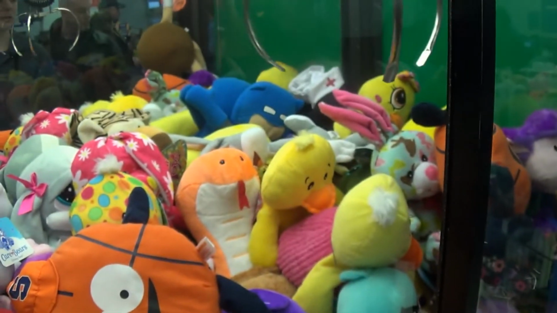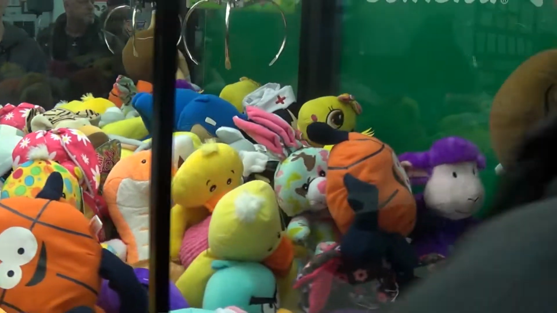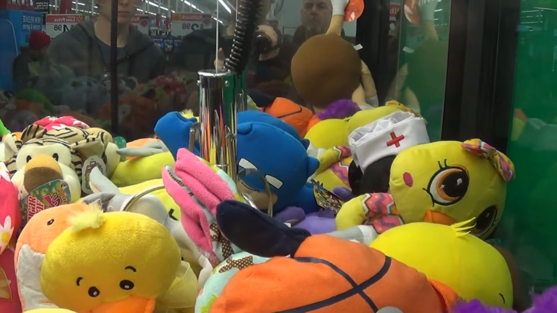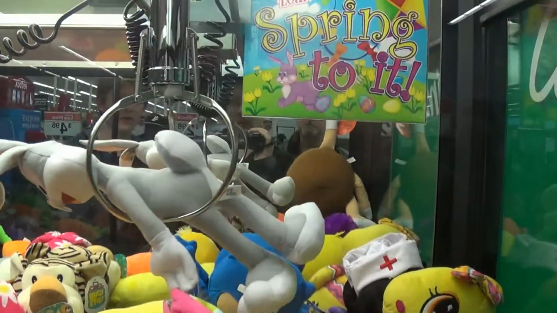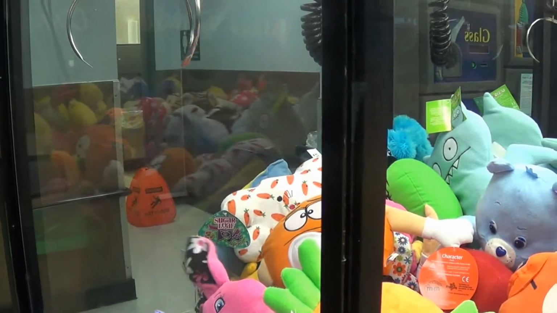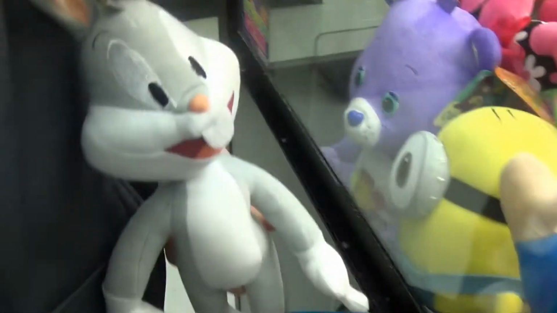Okay, let's try to get this Bugs Bunny. I'm going to have to use my angle, so get on the other side. We got SpongeBob next. Oh, see, Daddy, there's a SpongeBob in there. Yes, this claw is good, because I just want a sweet Bugs Bunny. Sweet. We got a Bugs Bunny, guys. Awesome, Bugs Bunny, first try.